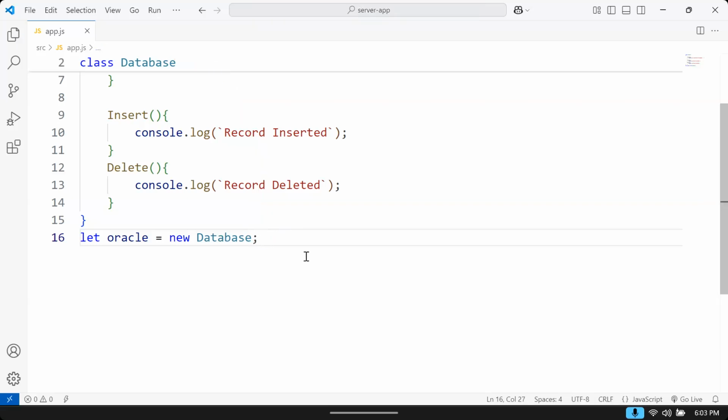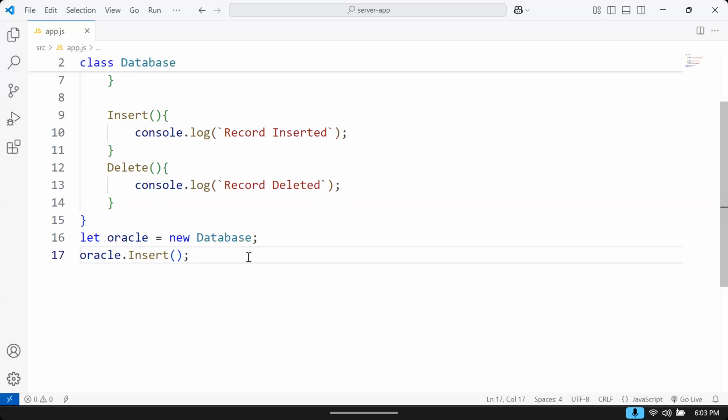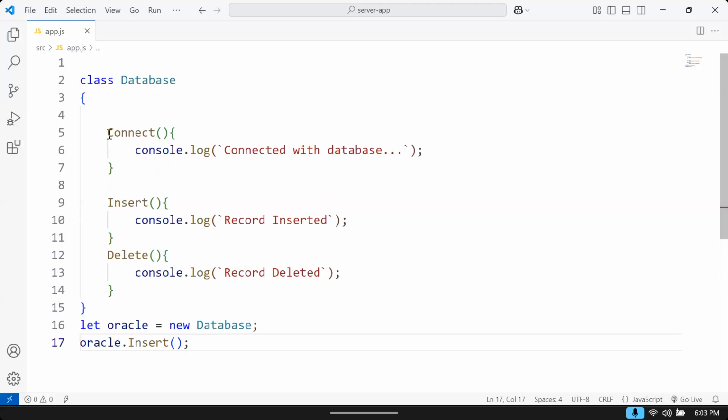Let's see now oracle. Through oracle, I am using insert. But before inserting, I want it to connect. Before updating, I want it to connect. But connect is not working because I gave it to an ordinary method.